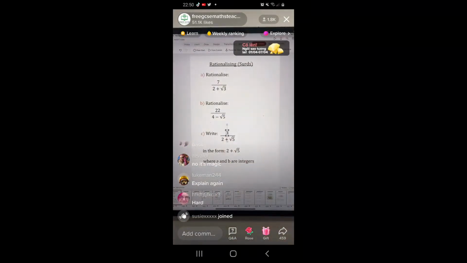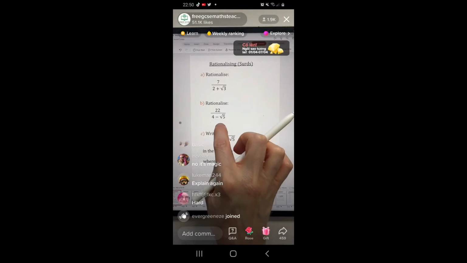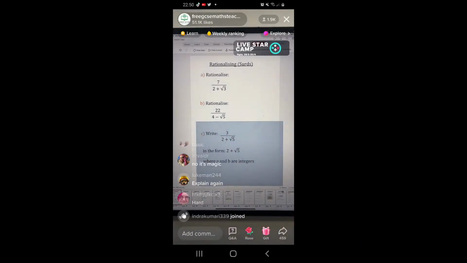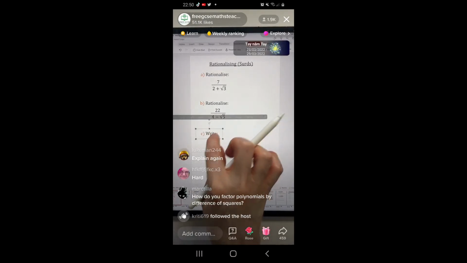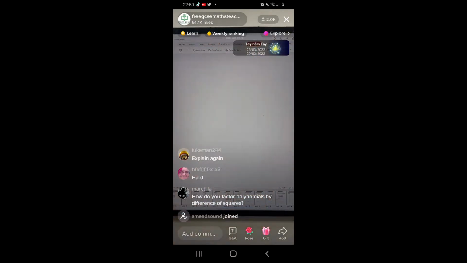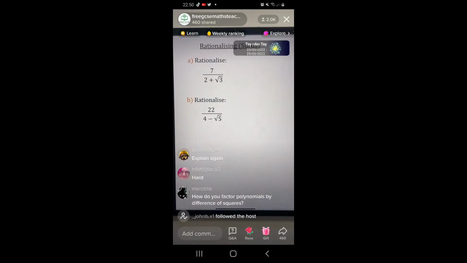So here, if I just move this one, don't need the third one. So I'll just do the top 2. So here, we have to do this one first before we can show you. So now, if there's one term on the bottom, we told you just multiply the top and the bottom by the root.